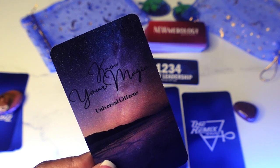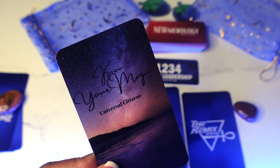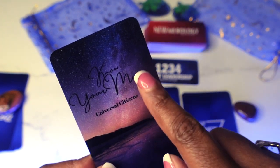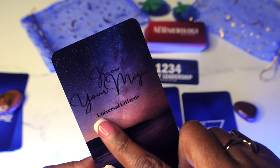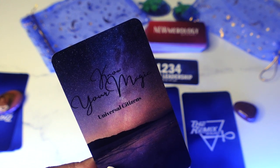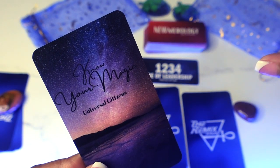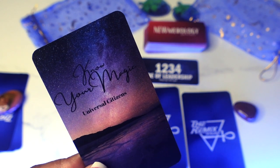And know your magic actually stands for making a greater individual commitment. First to yourself, that's magic. Making a greater individual commitment. So you have to know your magic now, because the truth of the matter is this is 2022, or whenever you are listening in the future, we are universal citizens at this point. We are all universal citizens, whether we are on planet Earth or any of those other places out there inside the Milky Way galaxy and beyond. We are universal citizens, and you got to know your magic.